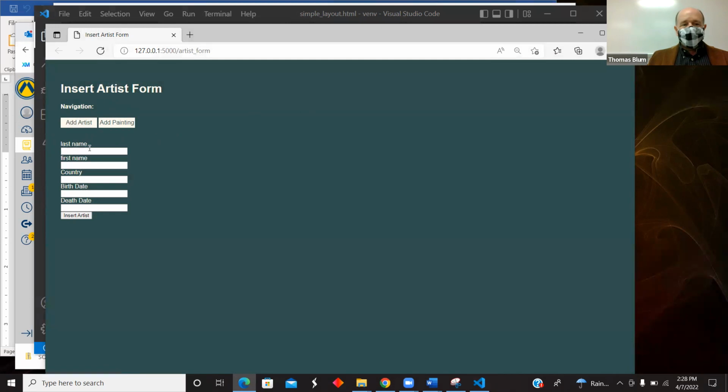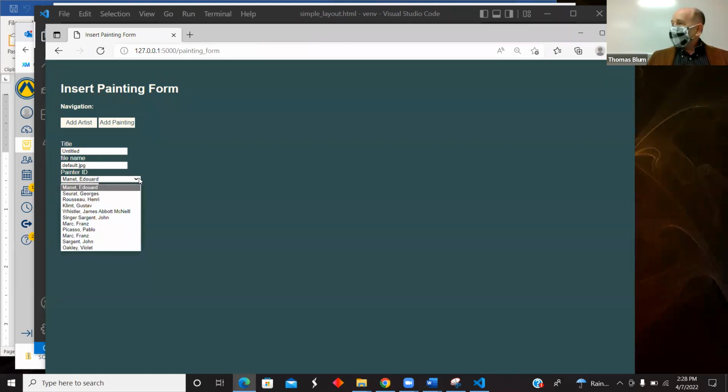I have the add painter, that's the same as it was before. I'm going to add the painting. So now I'm over on an insert painting form. I have a place for the title of the painting, and here's where it comes in that it is a table with a foreign key. The painting has a foreign key of the painter ID. And so I have a drop-down select here.